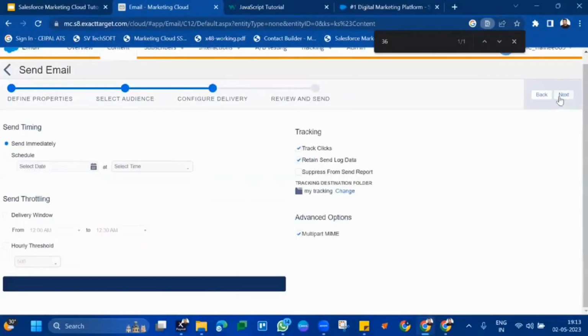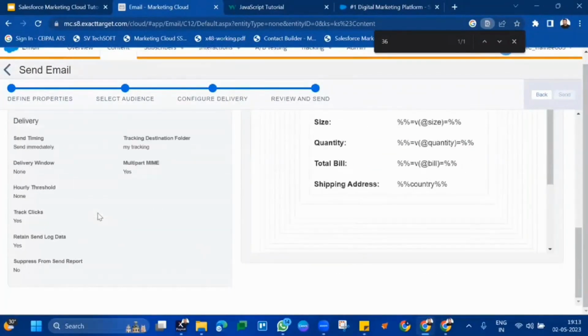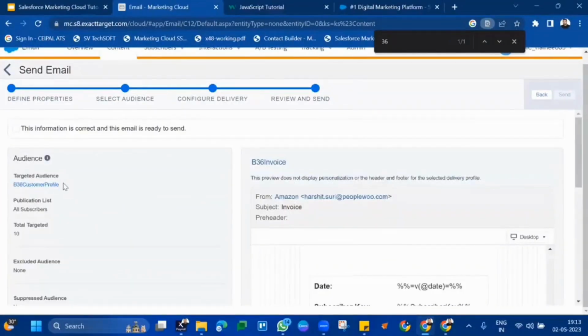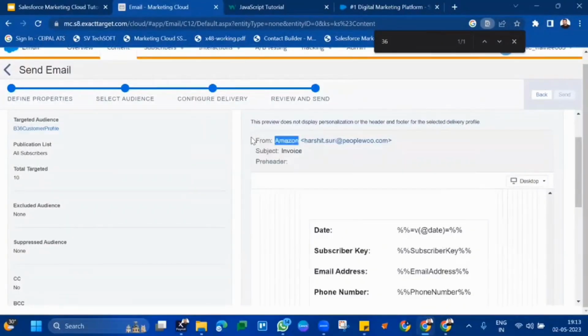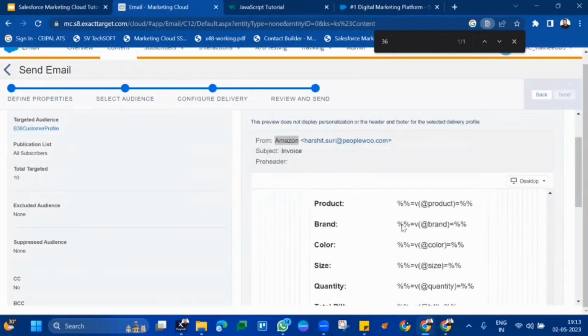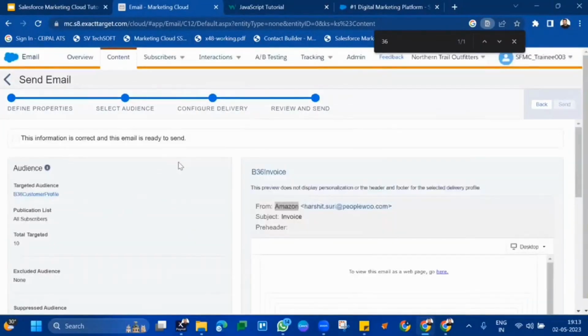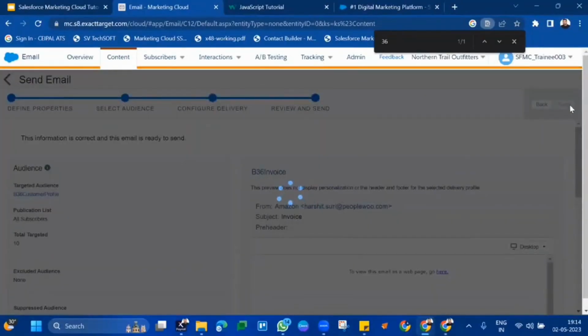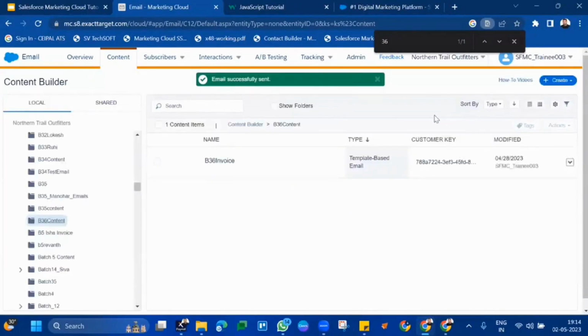Now we have to click on next, keep all the settings as they are, go to the last window, and review every setting, like what is the target data extension? Have you selected the correct data extension or not? What is the from name, subject? What is the content? You just go through all these things. Once you are satisfied with the configuration you have done, you click this checkbox and click on the send button. You have initiated a user-initiated send, which gets sent when you click on the send button.